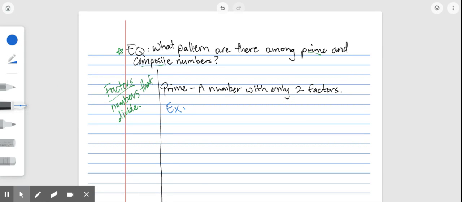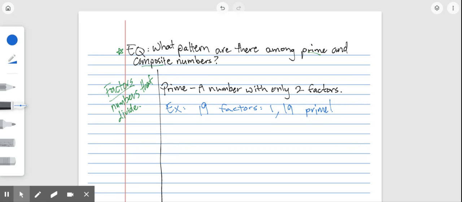An example of a prime number is the number 19. That's because if I think of all the numbers, 19 is not divisible by 2, it's not divisible by 3, or 5, or 10. So then I can go through all the numbers. I can check 4, 5, 6, 7, 8, 9, 10, 11, 12, 13, 14, 15, 16, 17, 18. It's not divisible by any of those numbers, which means it's only divisible, here are its factors, by the number 1, because 19 divided by 1 is 19, and the number 19, because 19 divided by 19 is 1. Those are the only factors of 19, which makes it a prime number.